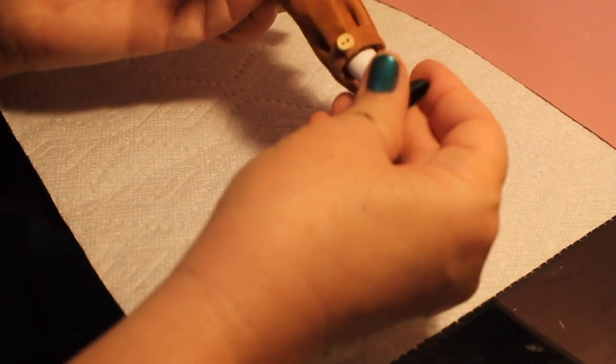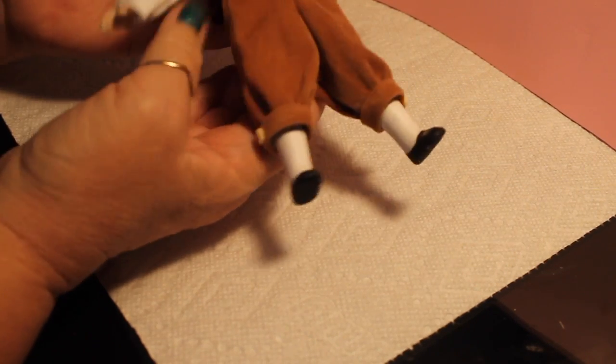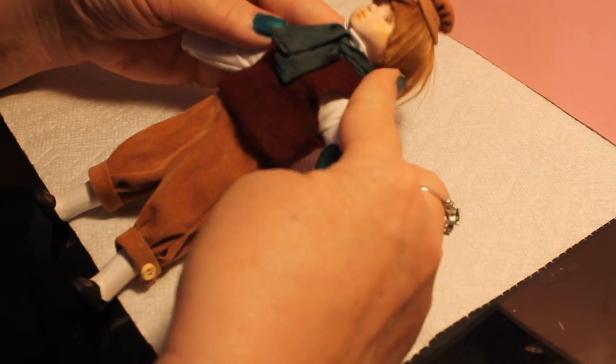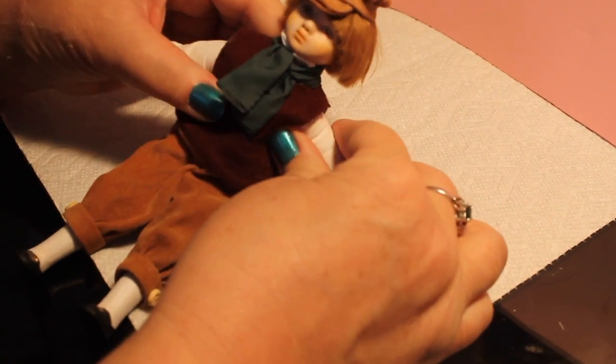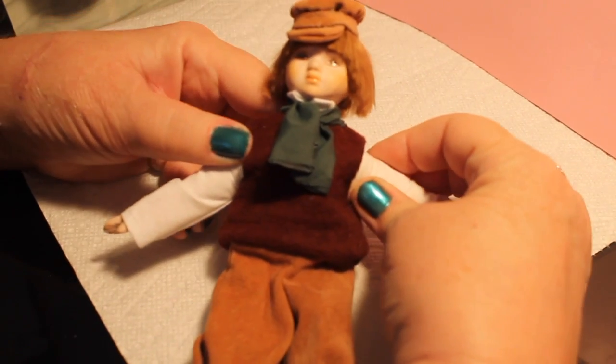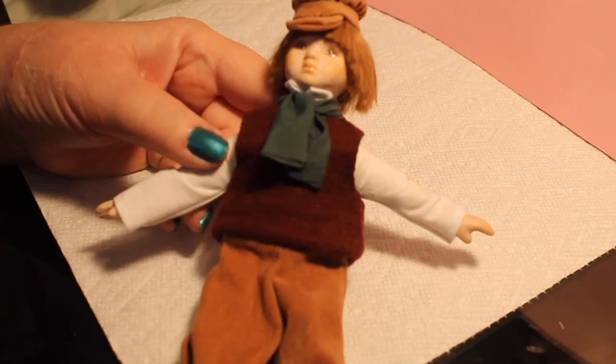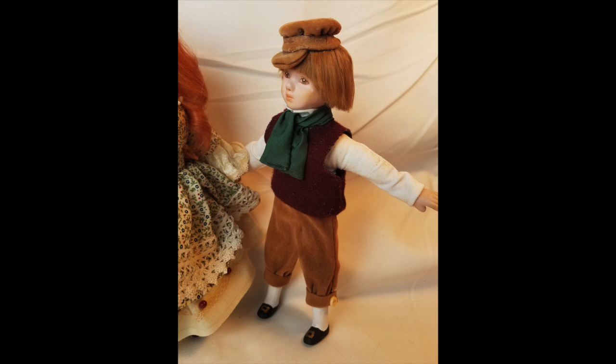So there's our little boy doll. I did paint his socks and shoes off camera. They looked pretty ragged when I first got him. And now he's completely finished. He's got his little outfit. He's got his cap, his new hair, his new face. He's completely redone. So here he is standing up.